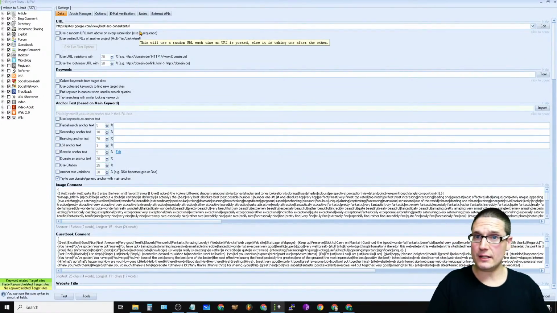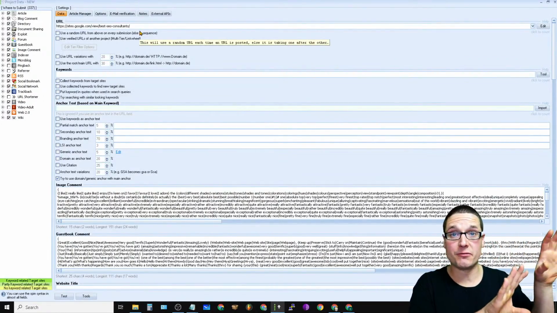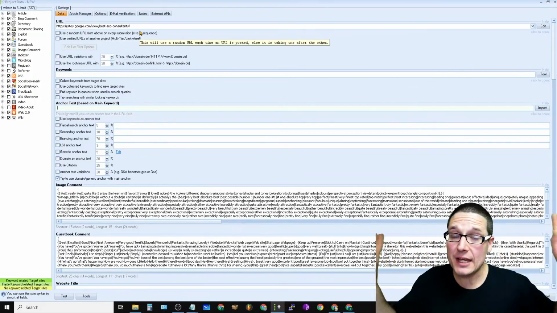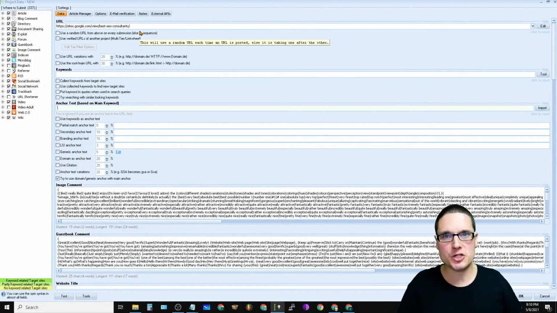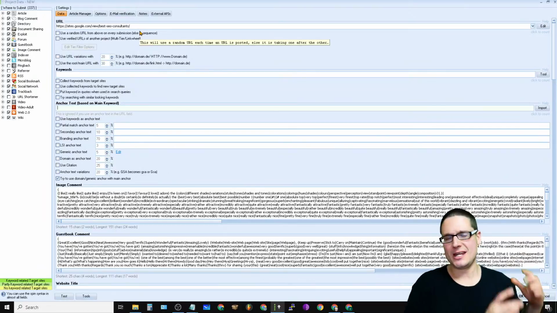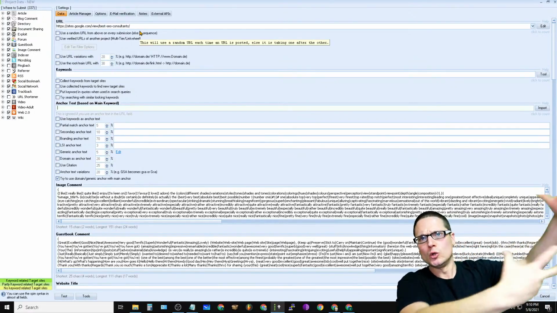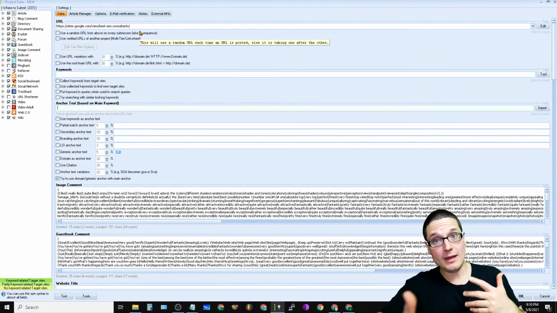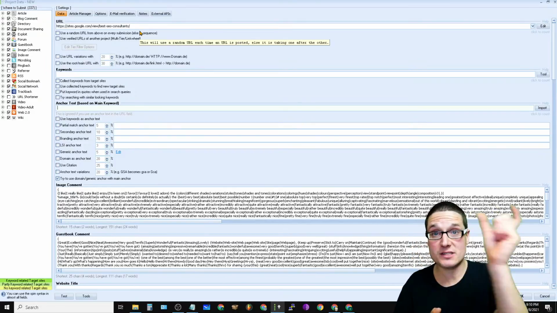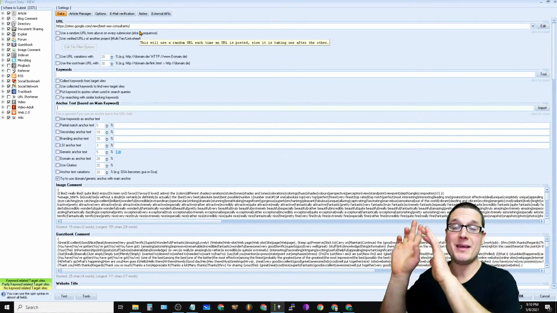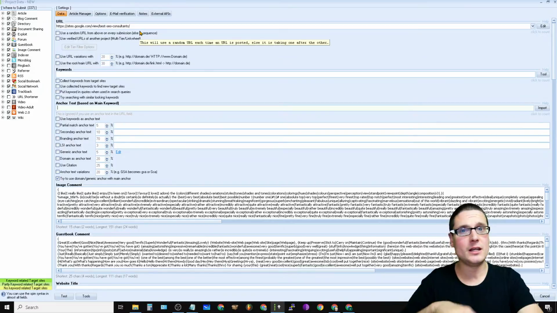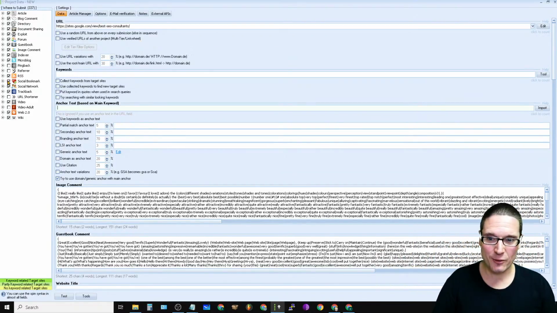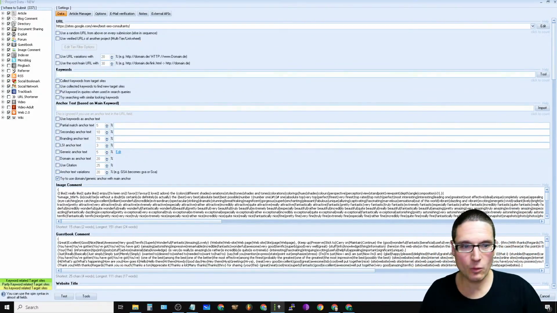That could be any list. It could have been an exported list from SEMrush, anywhere. SEMrush is probably best. That way we could take all of our competitors' keywords, or your own, extract them, and then throw them in there. That way, this is how it'll keep finding sites, and it'll base anchor text off of it. It'll be great. So this is going to be our keywords.